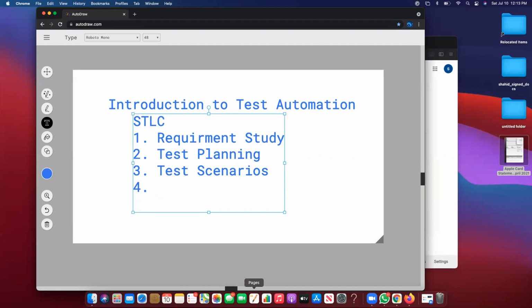Test environment setup will obviously be part of execution, right? Before we execute, it logically should be before you execute, right?